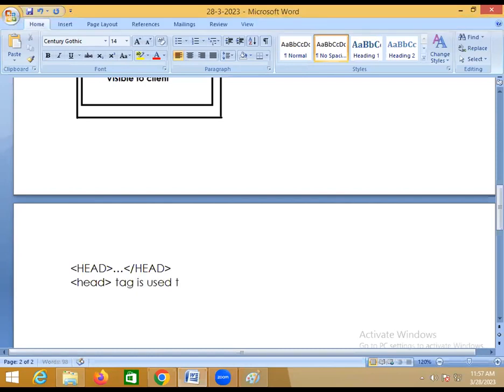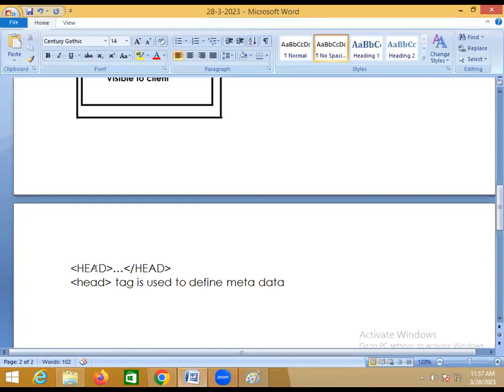Head tag is used to define metadata. It means you are describing information about the web page.